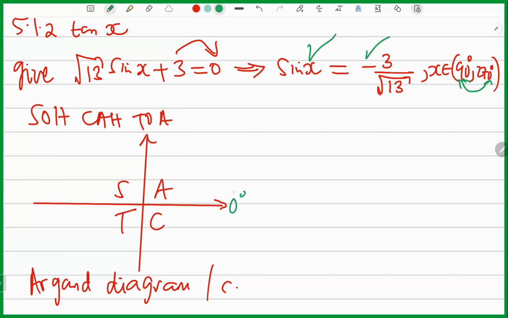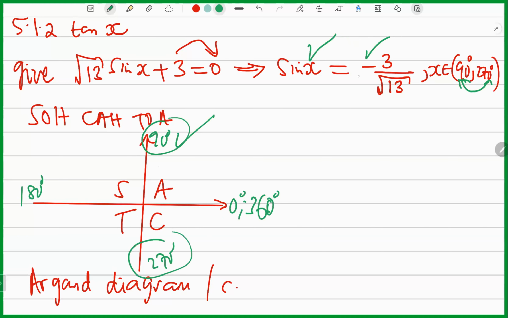Right, so if this is 0, this is 90, and this is 180, and this is 270, and this is 360 degrees. Right, between 90 and 270 degrees. So where is 90? This is 90 here, and 270 is here, but the sign must be negative. So in which quadrant must this be? It can only be the third one. Well done. It can only be the third one, because in the second it is what? In the second it is positive. Okay, and it must be negative there.